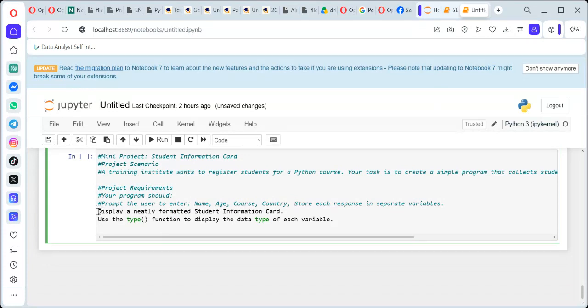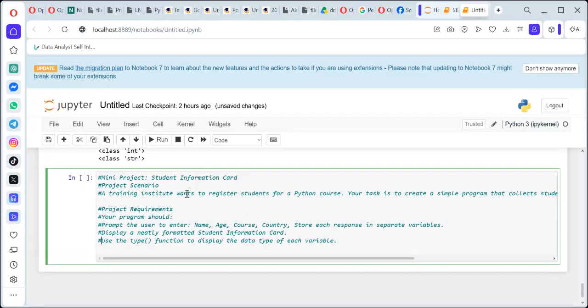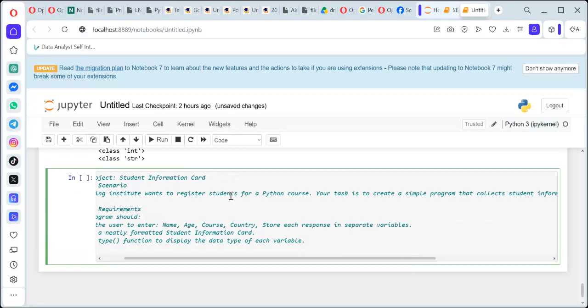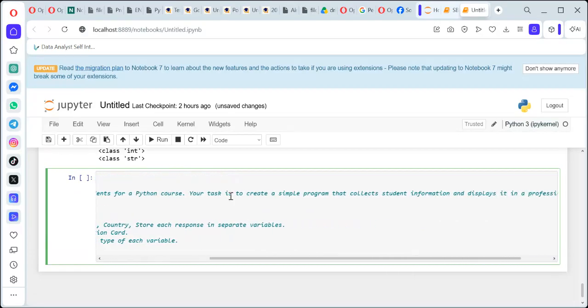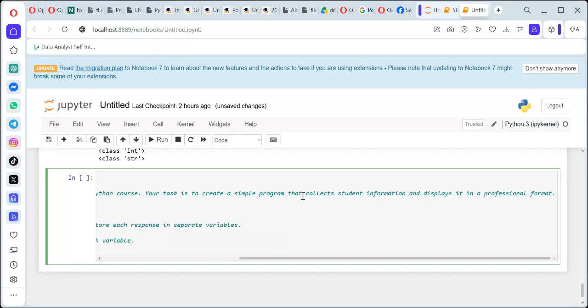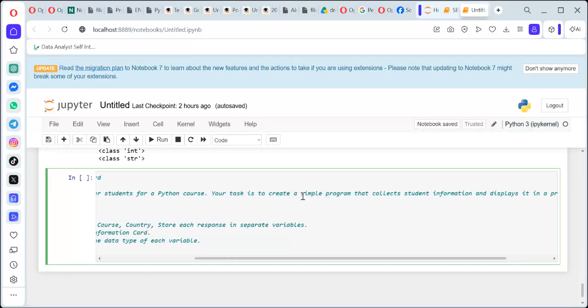Display the card neatly and use the type function on each. So now here's the project. A training institute wants to register students for a Python course. Your task is to create a simple program that collects the student information and displays it in a professional format.